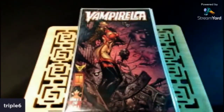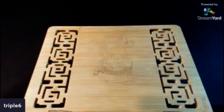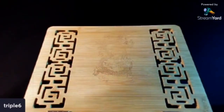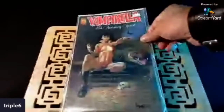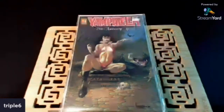Speaking of a nice little find, I found another one — Vampirella number two of three, that David Finch, man. Nice. This is kind of why I stick with looking in Warlord of Mars, Dejah Thoris, and Vampirella — you just never know what great cover art you're going to find. Speaking of a dope cover, this is Vampirella the 25th Anniversary Special. I think this is reused cover art, but this is a Frank Frazetta artwork.